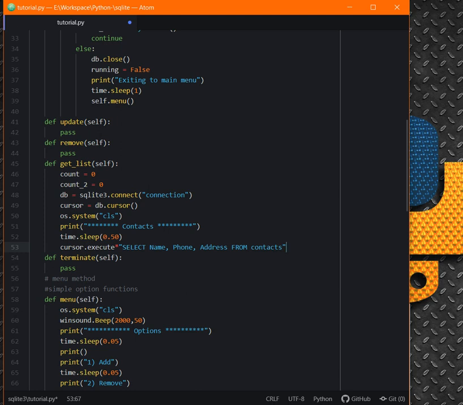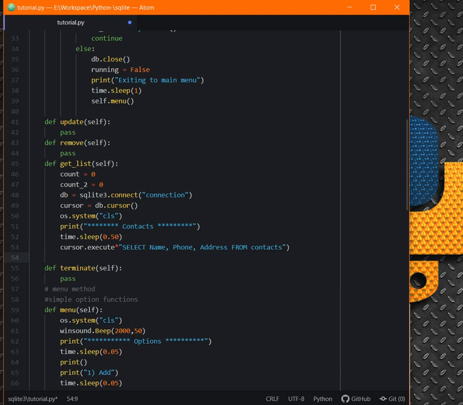From contacts. Okay, and we need to store this information in some kind of variable, which will actually be an array. So results will be cursor.fetchall. Fetchall inserts the information into this array.